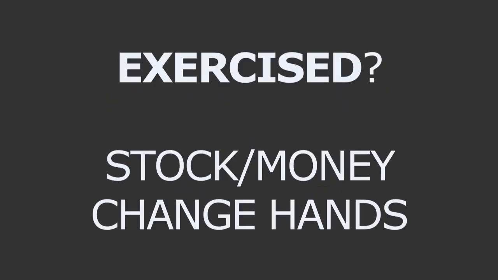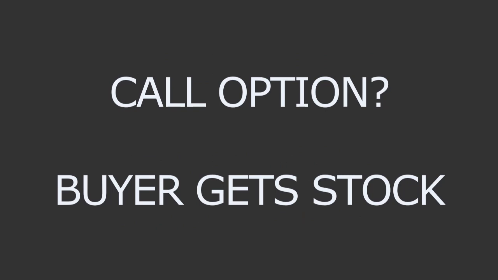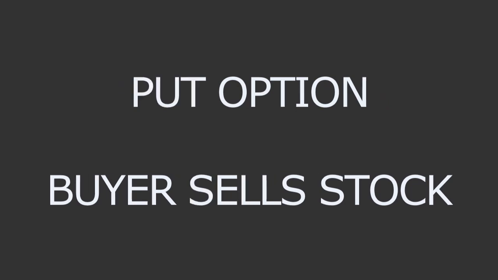If that option is exercised, and really only 7% of contracts are exercised, the shares of the stock are exchanged between the buyer and the seller of the option. So if you hold a Meta call option and you exercise it, 100 shares of Meta stock are transferred to you from the seller of that option. And if a put option is exercised, shares of stock are transferred from the buyer to the seller. Now, most traders are just going to sell to close their positions before expiration and book a profit or a loss depending on what the underlying instrument has done.